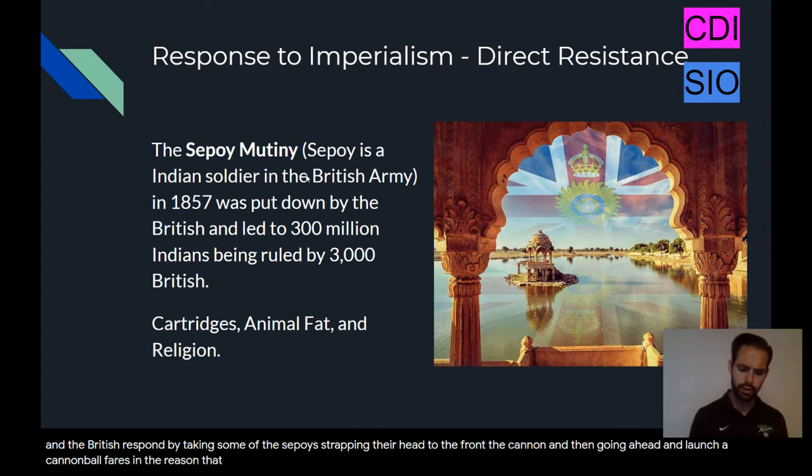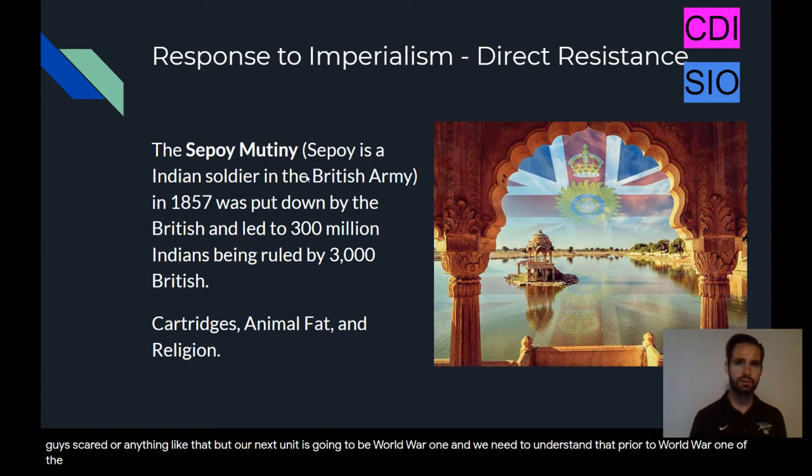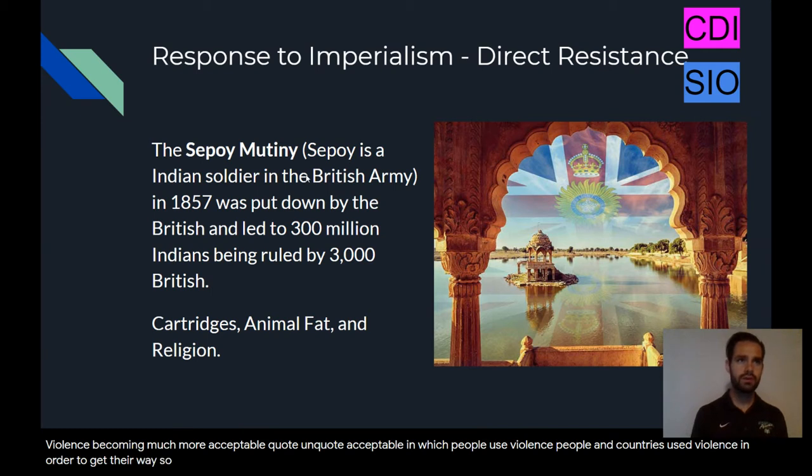And the reason that I bring up this violence isn't because I want to talk about gory events and make you guys scared or anything like that. But our next unit is going to be World War One, and we need to understand that prior to World War One, violence was becoming much more, quote unquote, acceptable, in which people and countries used violence in order to get their way. So we want to keep that in mind, that there's much more violence occurring in the lead up to World War One, so that we can better understand why World War One occurs. It certainly does not come out of nowhere.